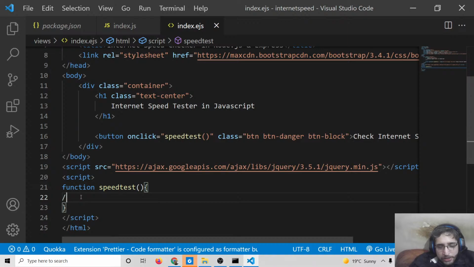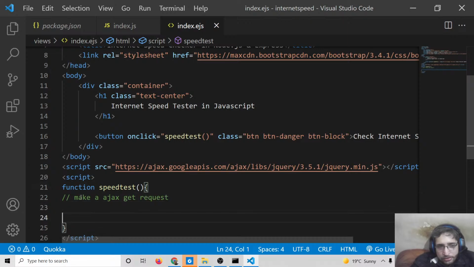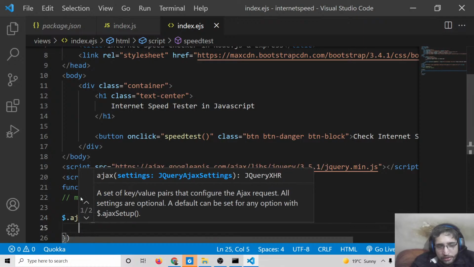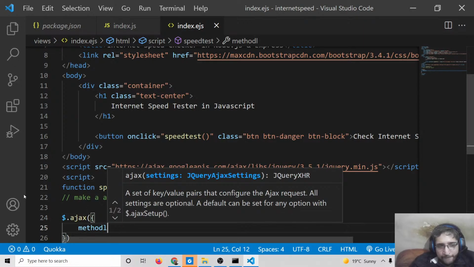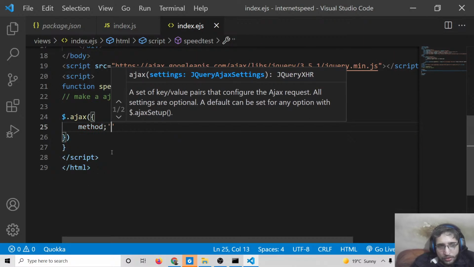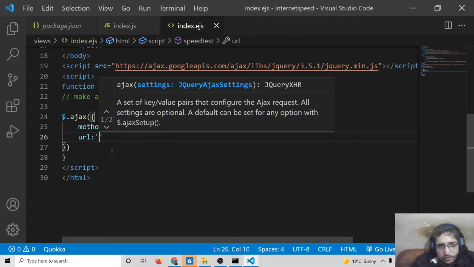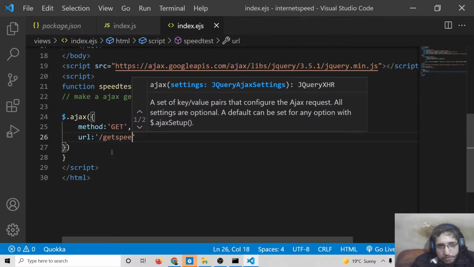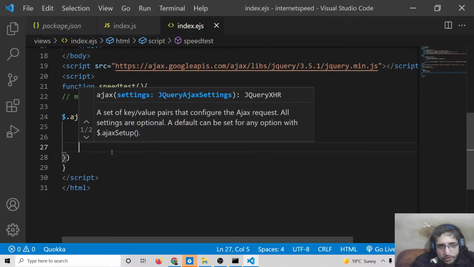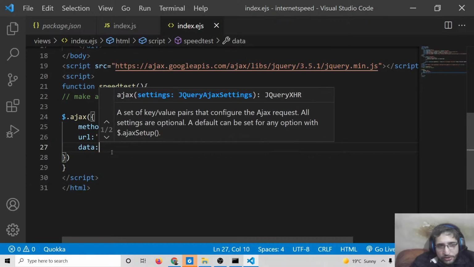Right here we will make an AJAX post request, or I think a get request. So this will be equal to $.ajax. The method will be get, and the URL will be simply get-speed, and the data will be returned to us.